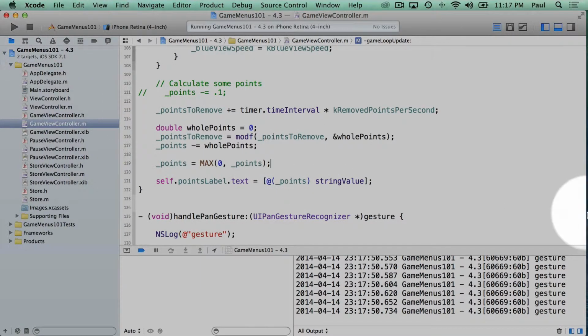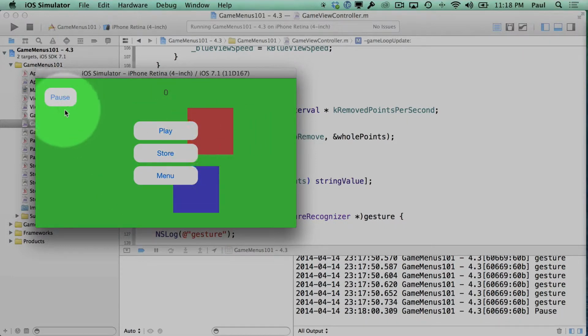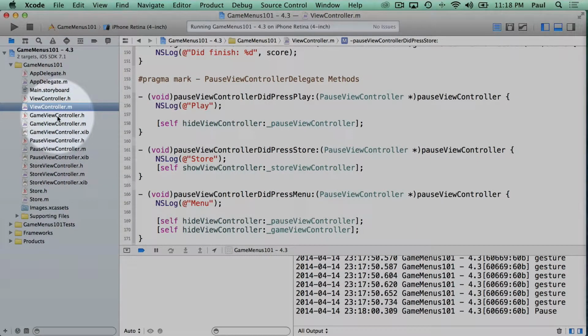The other thing I want to fix, if we come back to the app, is that when I hit the pause button, it still looks like it's clickable. I want to hide that so that the user doesn't think that button is still available. And so we need to look at our logic in the view controller class or something to figure out how to hide that. Actually, I think we can just go into, let's see.